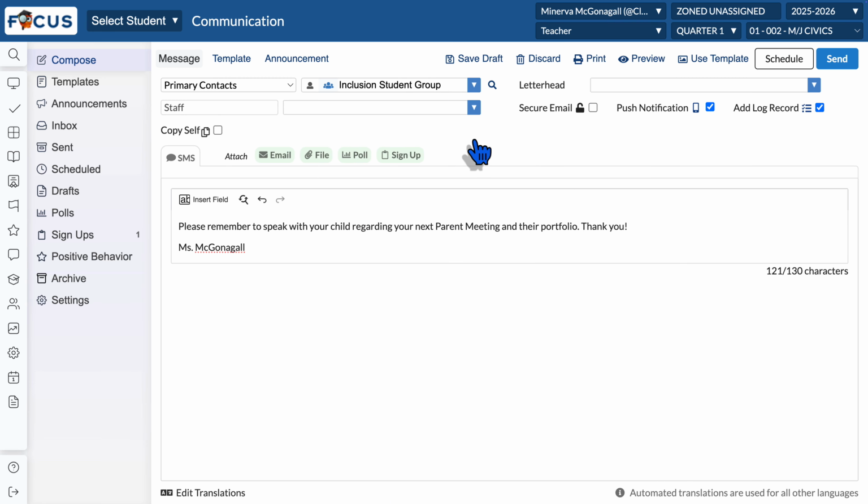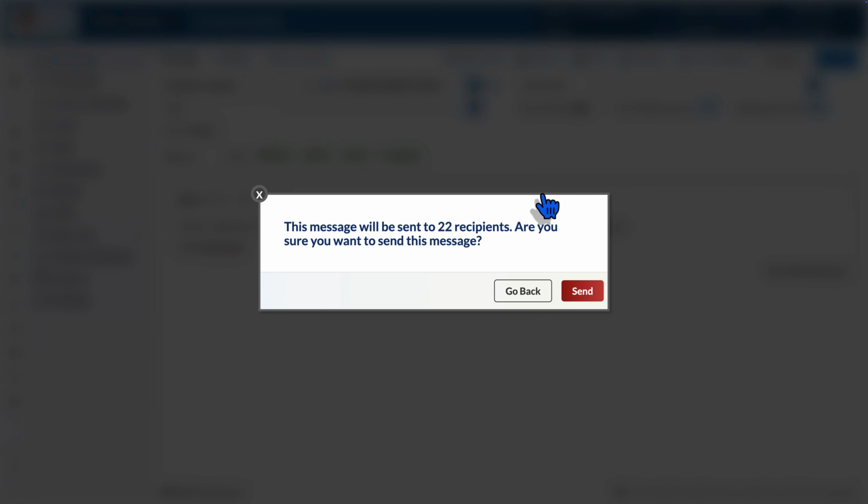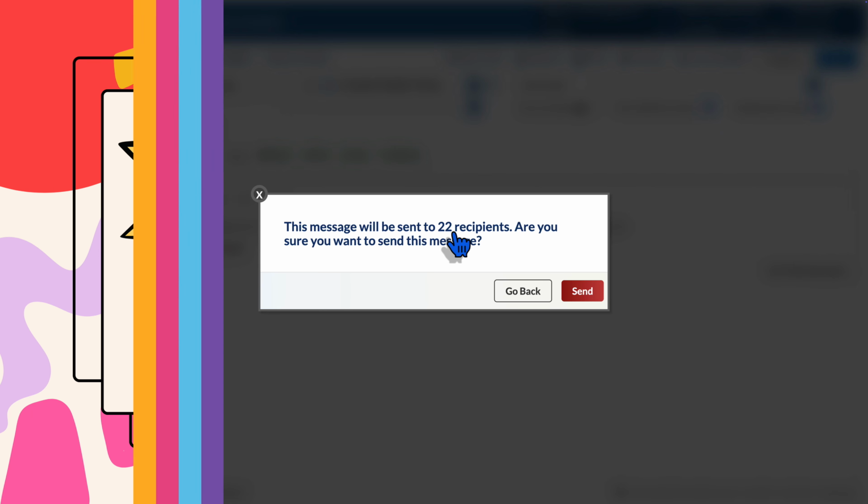You also have access to those student groups in your communication module. They're going to live here under student groups. Now in this example, I'm sending information to the primary contacts of those students. Clicking my send button guarantees that it is the 22 students in my group. Now remember, in this example, I chose the primary contacts of these 22 students. Therefore, when I take a look at my communication report, it's going to show a final count that's larger than 22. So just keep that in mind.